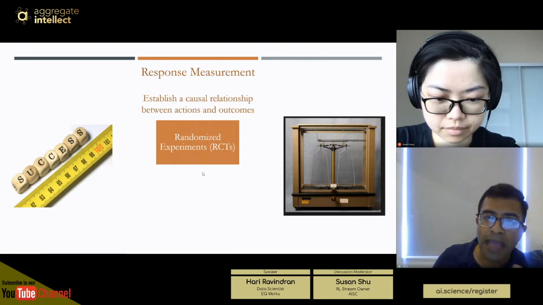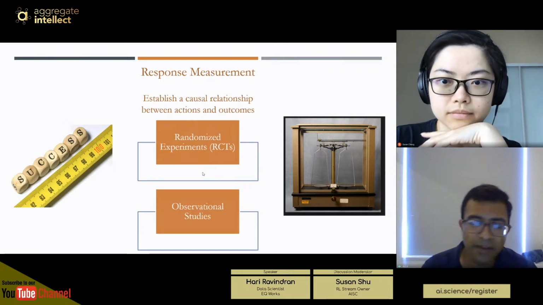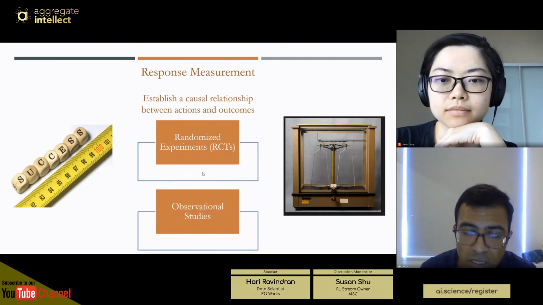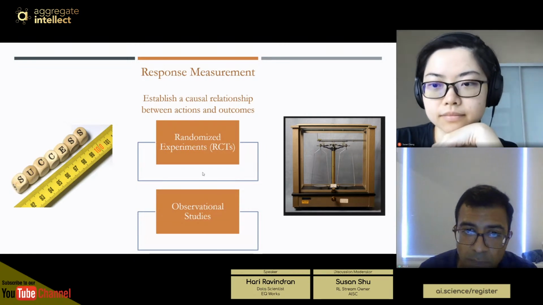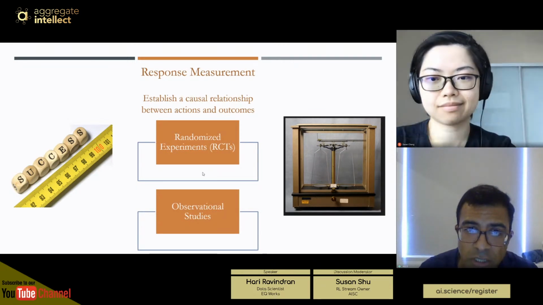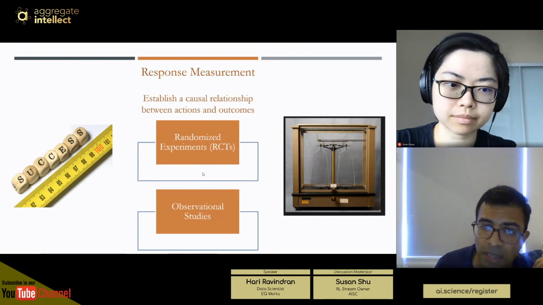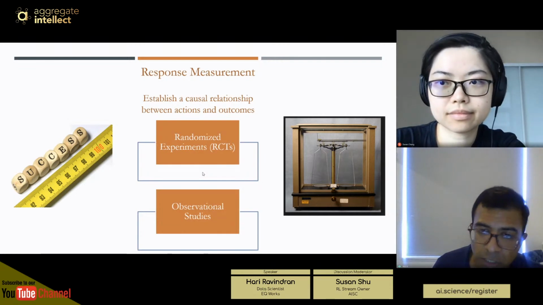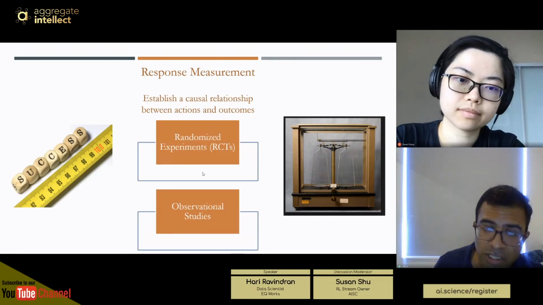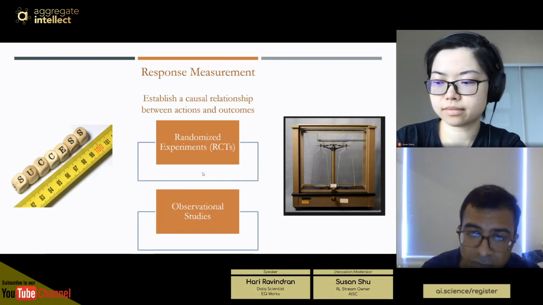marketing campaign. And in this subfield, there are essentially two main ways of doing this, and that's by the use of randomized controlled trials or randomized experiments. These are what you would call A/B tests, or you could use observational studies. And remember, the main goal of any kind of measurement process is to attribute a causal relationship between your marketing action and the outcome of the marketing action. You want to be sure, or as sure as possible, that the customer took that action because of your marketing campaign. And that kind of causal relationship or causal study is not very easy to do.